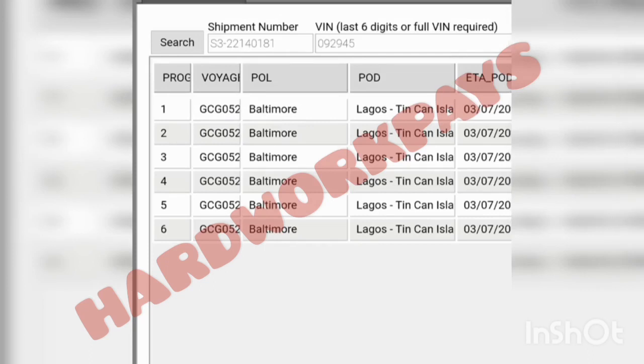See the website: net.grimaldi-eservices.com. Okay, you can copy it down now. Copy it down: net.grimaldi-eservices.com.